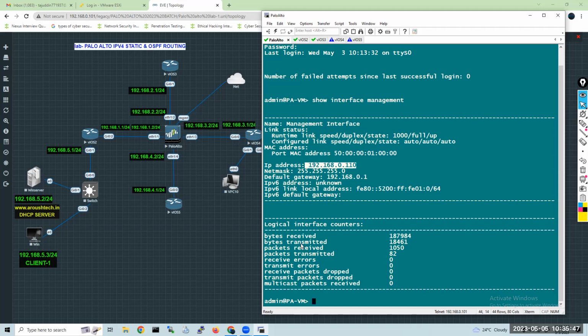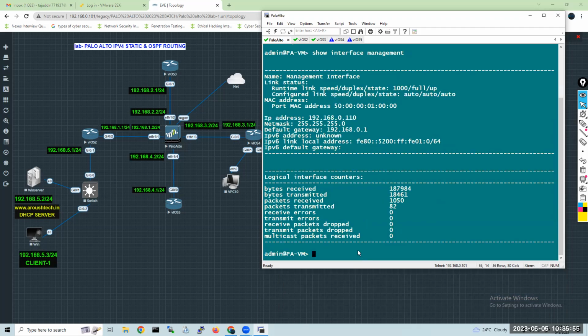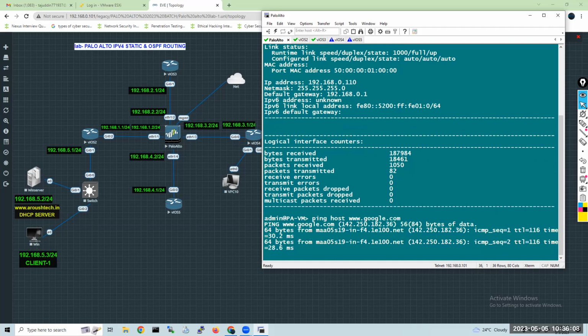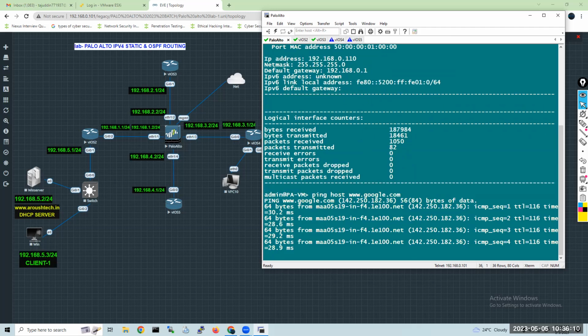So we can ping, for example, ping host www.google.com. Yes, it means I do have the reachability. Can you see?